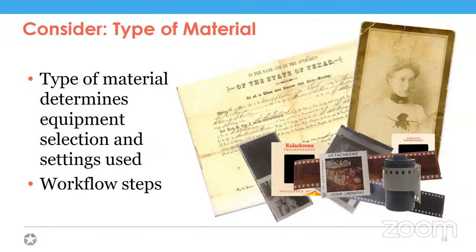And then, as Trey mentioned earlier, for things like negatives or slides, those require a scanner that has a backlight capability. Most flatbed scanners will not. It's only a one directional light, but that's why we have those special scanners in the DCS, the digital creation space, that can do backlighting as well.